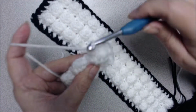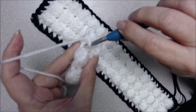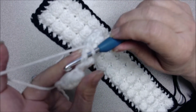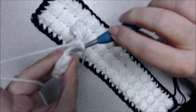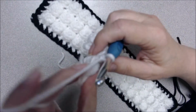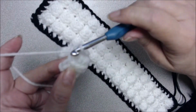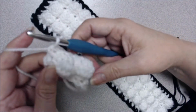And then we're going to single crochet the stitch that's between the bobbles, and then we're going to find this chain stitch at the top of this bobble, and we're going to single crochet. Between the bobbles, next, find the stitch at the top, the chain stitch, and single crochet, and that leaves us with our very last stitch, and we're going to single crochet in that.